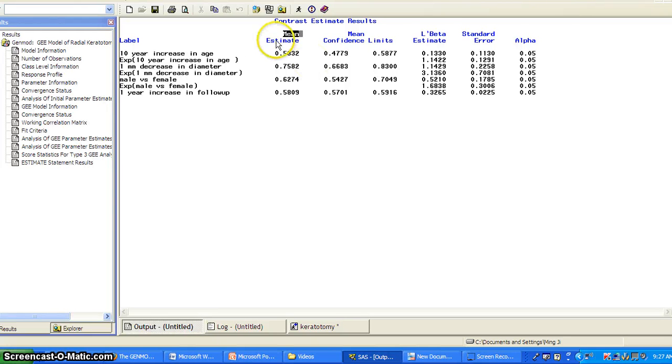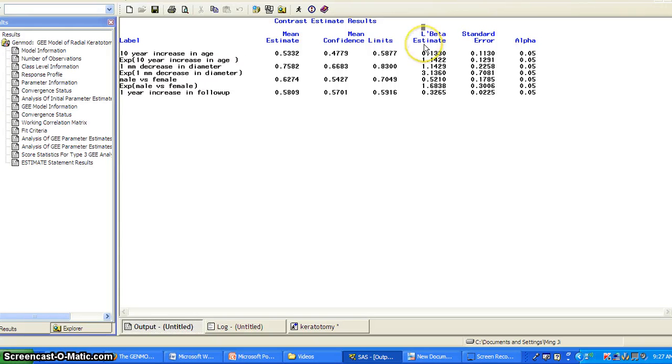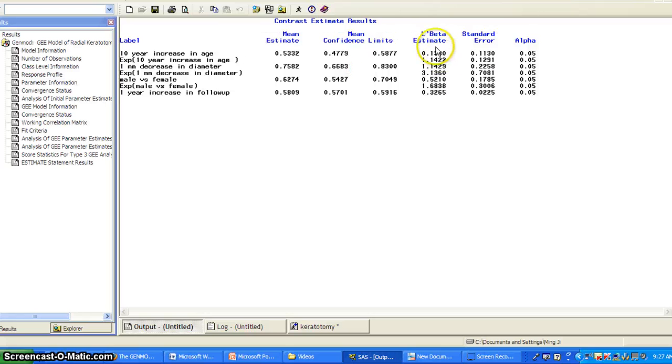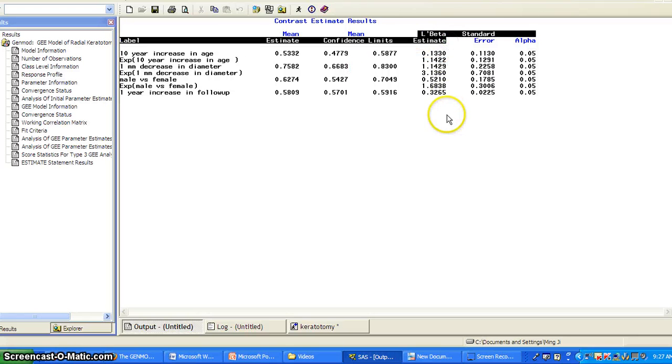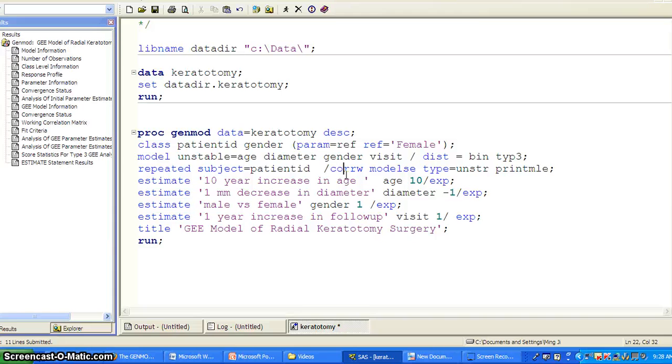Okay, I'm sorry, mistake: the mean estimate should be the odds ratio and its confidence interval, and this is just the L beta. So this is the exponentiated one. Okay. So this is an example of showing you how to compute the odds ratio and the confidence interval, especially after scaling a variable such as age.